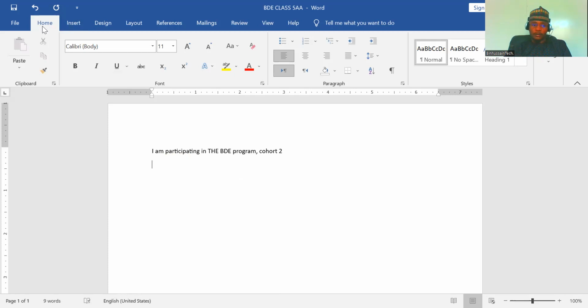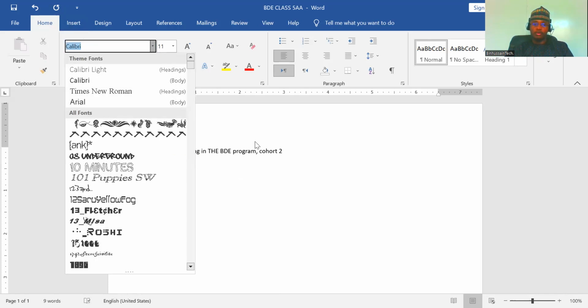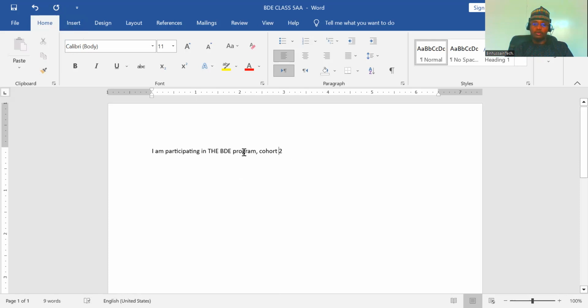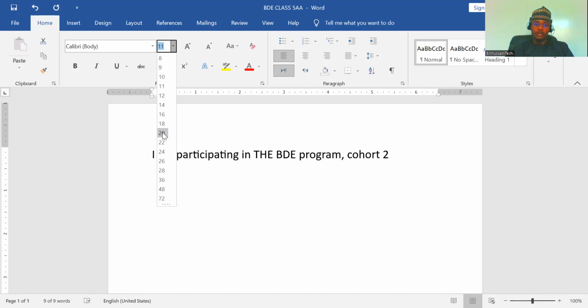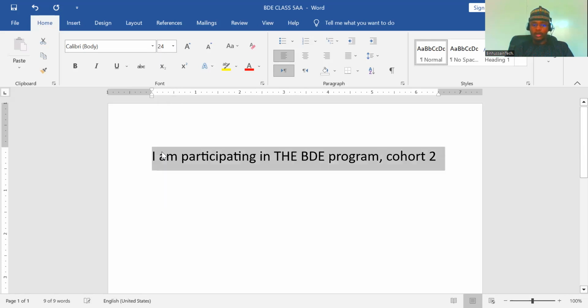Okay, this is the home tab. One of the functions of the home tab is this here. You see the fonts. This is the theme font. Let me bold this so that we can all see it. Whenever I want to bold, I'm going to use this place. This is 11 pt. So we have 14 pt, 16 pt. As you can see, the more I go, the bigger it's becoming. So this is how to make your fonts larger.